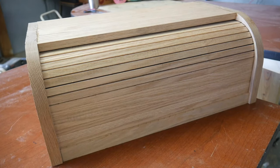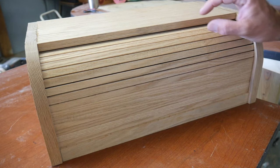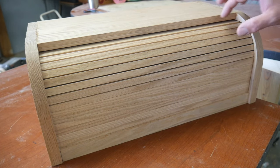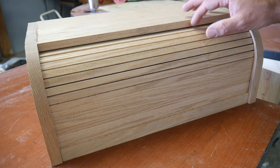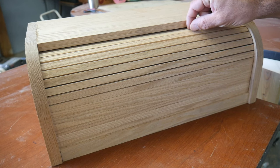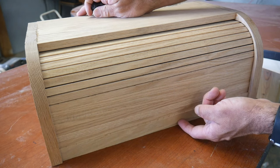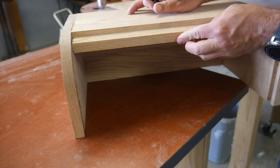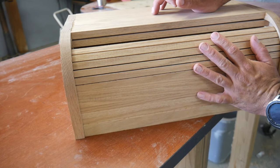I had to do a bunch of trial and error because the router bits I had did not work for this type of door, so I ended up just doing slats that fit into the groove on the sides. The bottom piece is a little bit wider so that it hits and stops. I ended up ripping them in half so they're cut to about half an inch — they were one inch slats cut in half — and they seem to make the curve pretty decently. They're not connected yet; I'm going to connect them on the back with fabric glued to it.